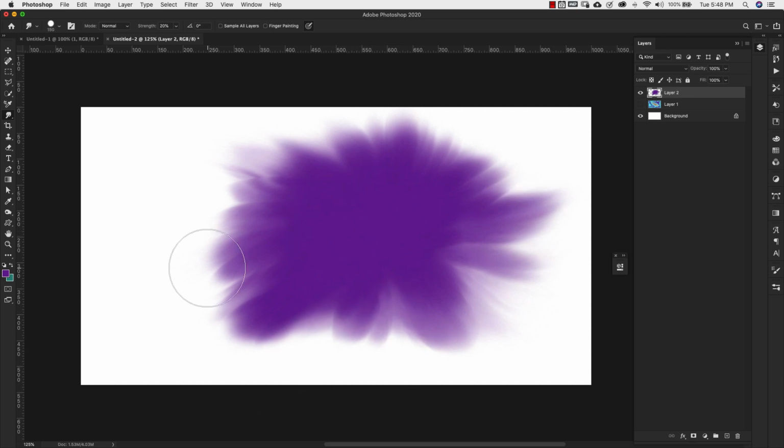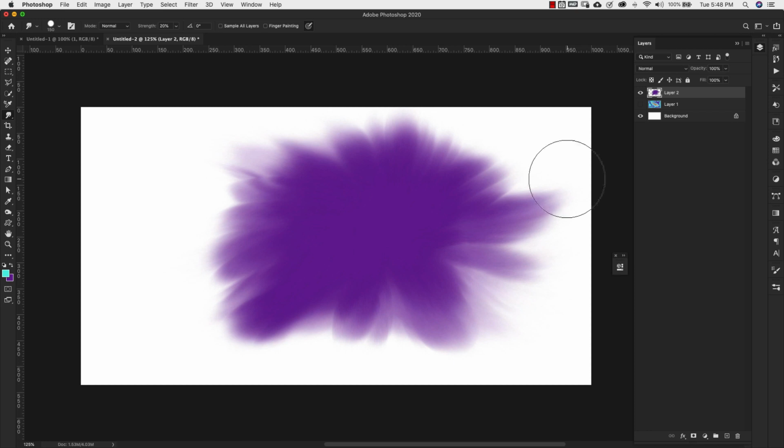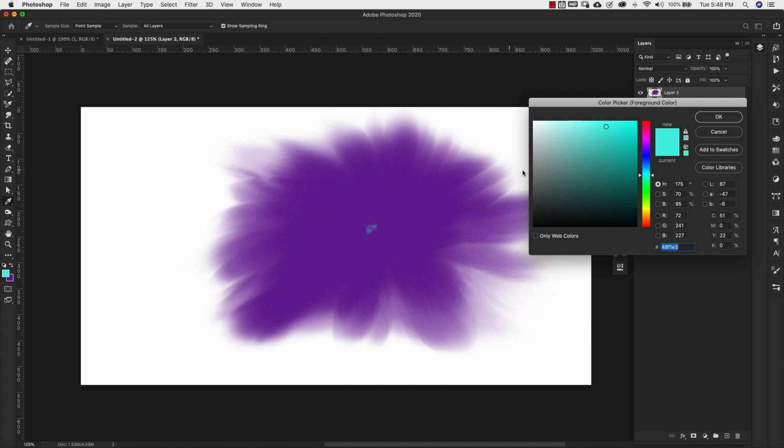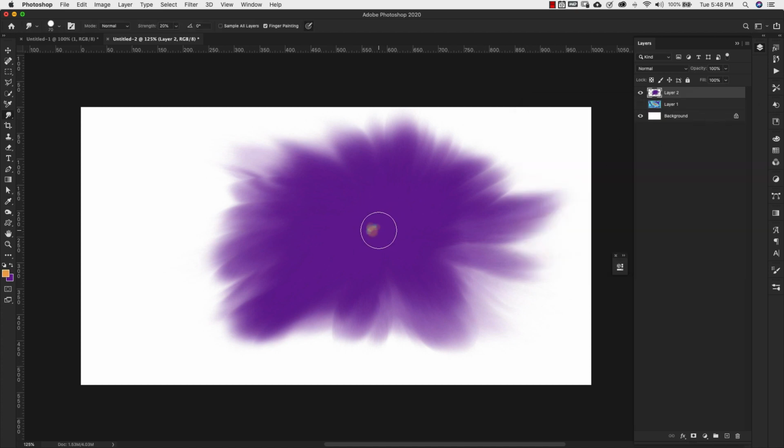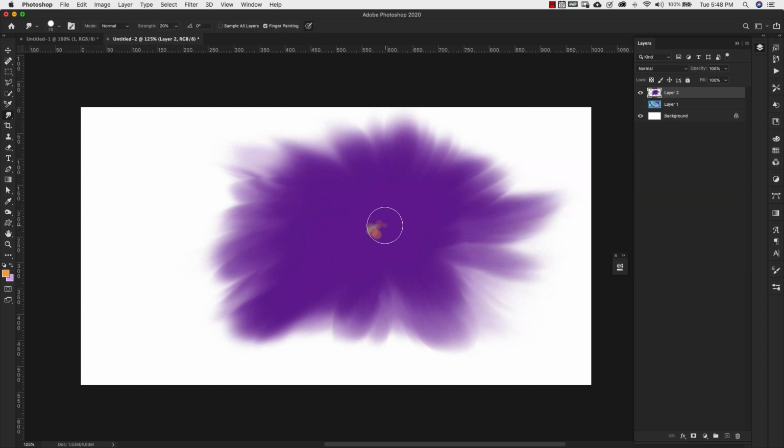I'm gonna bring my brush size down and I'm gonna use another color. So I'll go ahead and keep this, but I'm gonna go brighter with it. And turn finger painting back on and then just tap here in the center to add just a little bit of paint. I'm going to go ahead and add some orange as well here toward the center, and maybe a lighter purple as well. So we've got a whole bunch of different colors there toward the center. I'm going to uncheck finger paint and then I'm just going to go over them.